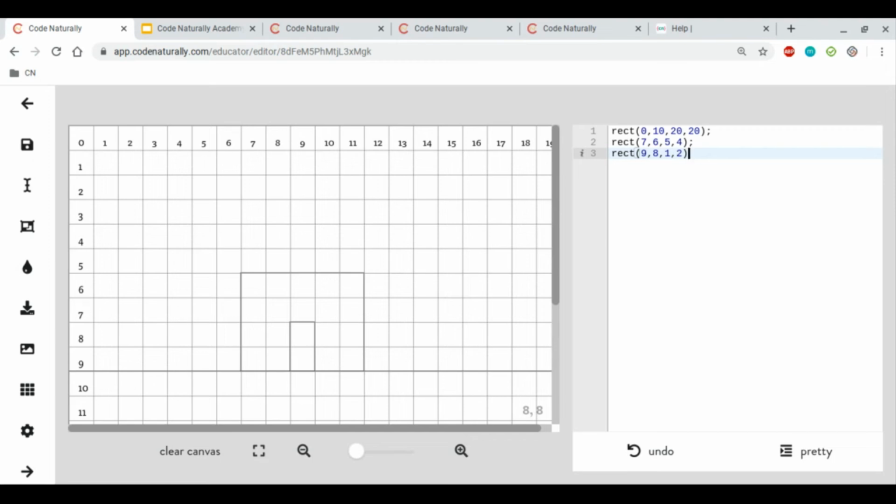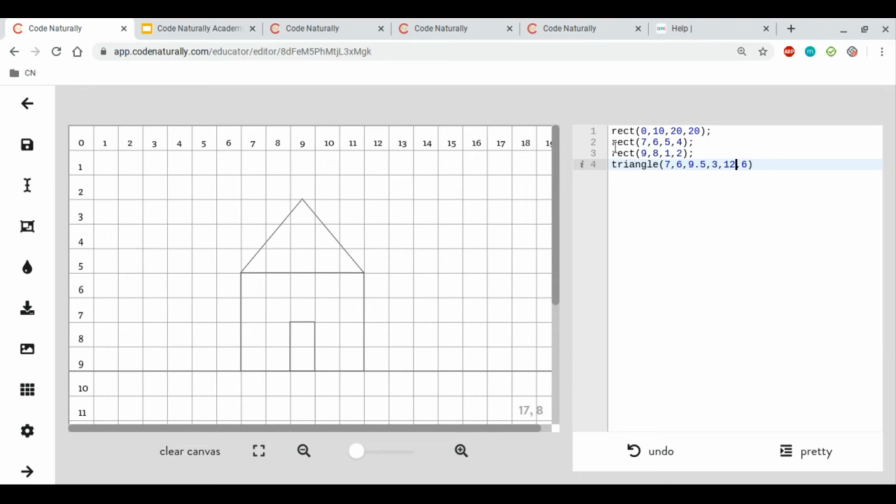And the next thing that I'm going to want to work on is my roof. My roof is going to be a triangle shape. I'm going to start with the left corner of my rectangle, which makes it a little bit easier. I've already done the code for that one. It's 7, 6. Then I'm going to move up, and I actually want it to be right in the middle of this house, which is between two numbers. It comes right in between 9 and 10 for the x coordinate, so I'm going to put in 9.5. Then I'm going to do a 3 for the y coordinate. Then I did 11, 6 for the third point of my triangle. Wasn't quite right. No reason to completely erase that line. Just go in and fix the number that's wrong.